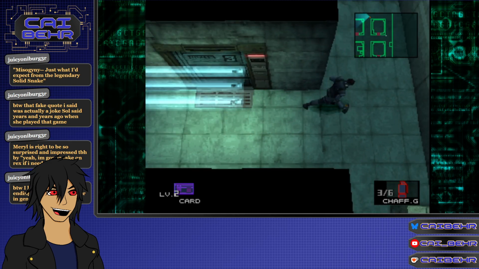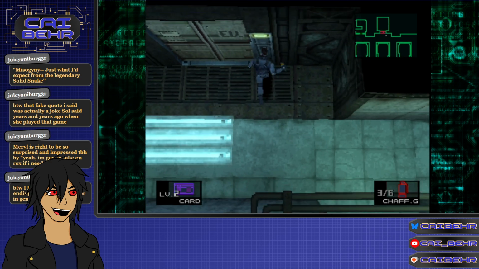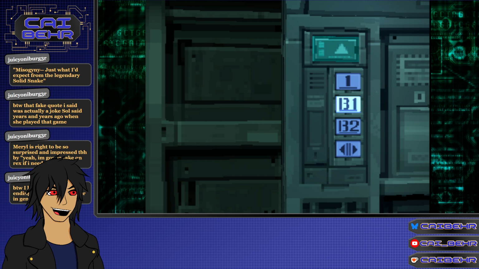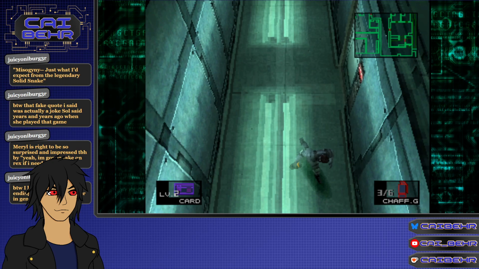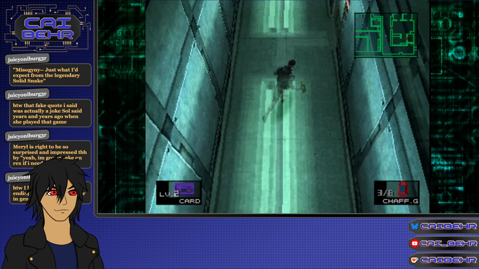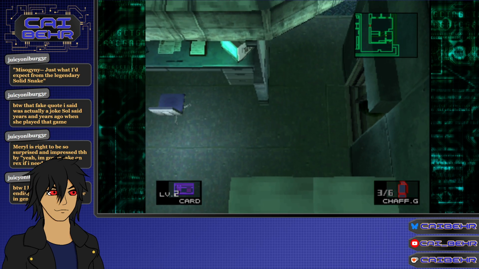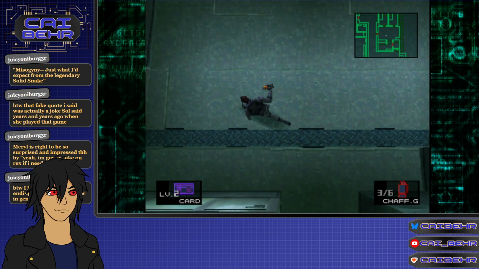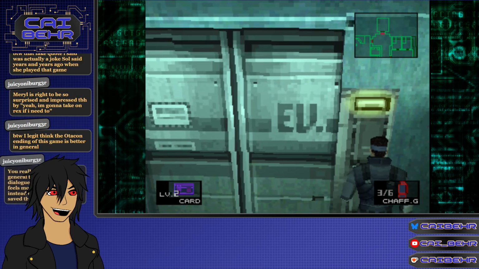I've never actually seen the Otacon ending for myself, and I don't think I'm going to aim for it in this playthrough. Let's check basement 1. I need to double check if there's a level 2 keycard door there. That's level 1. Level 6. Okay, we're not coming back to that for a while.